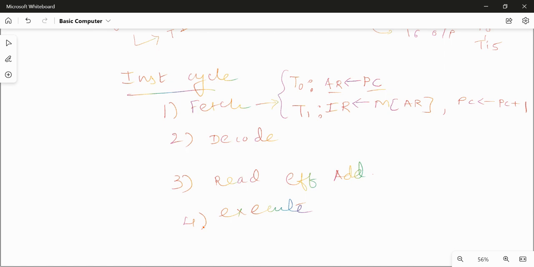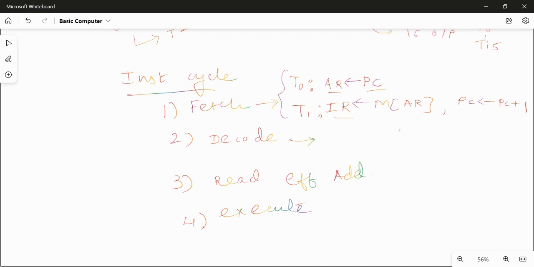Now let us see what happens in the next phase, that is the decode phase. Now the instruction is available in the IR. So the control unit will try to decode the meaning of this instruction using that 3x8 decoder available in the control unit.